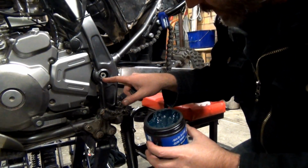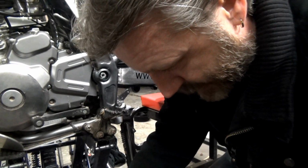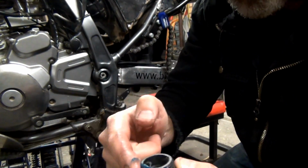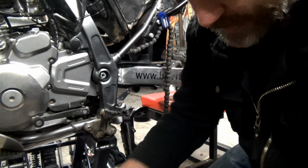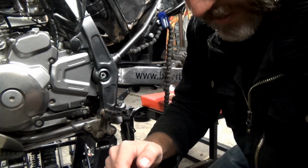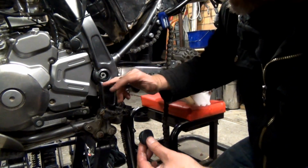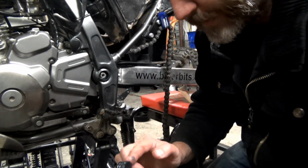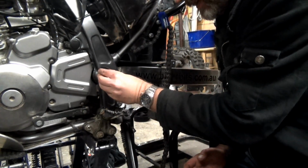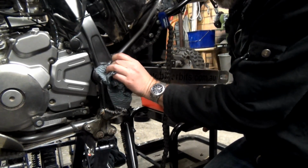Alright, so if you remember, this side had the water sitting in there. So basically I'm just going to grab some grease. So apparently I'm obsessed with grease now. And I'm just going to lay it in that thread bit. I think that should be alright to do that. It's not going to attract dust or anything in there, hopefully. Because once I put it in there, I'll just clean it off so that there's no grease on the outside. And hopefully that should hold the water out. Alright, like that on there. Just give that a nice clean up.